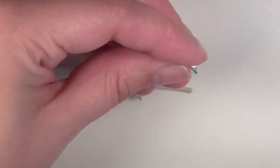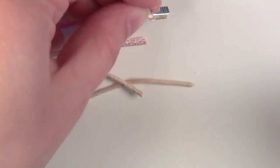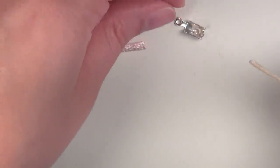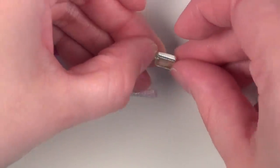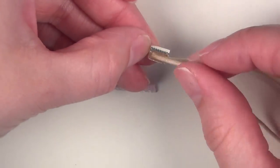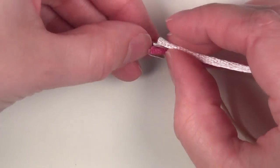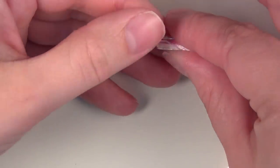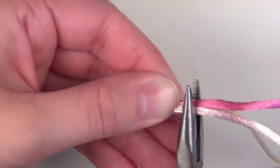Next, I'm going to put a little bit of super glue inside my end crimp. And this just helps keep everything in place and makes it a little bit easier to work with. Then I'm going to place the ends of each of my cords into the end crimp. Press them down in there as much as possible, trying not to super glue your fingers to the end crimp, and then close it up with a pair of pliers.